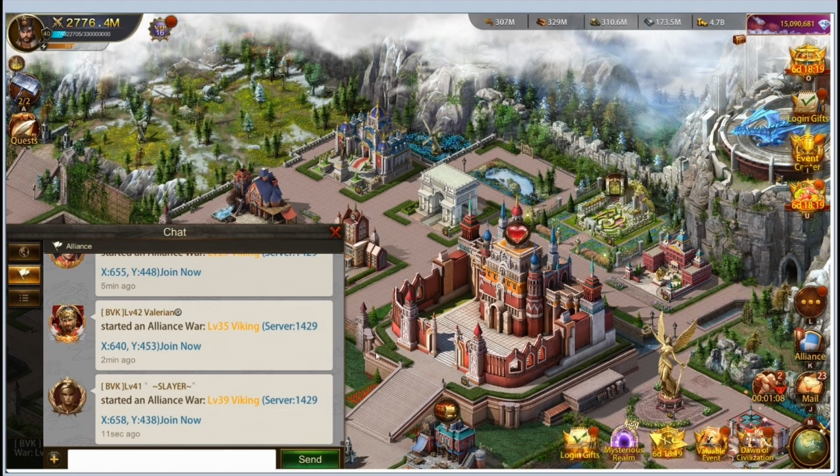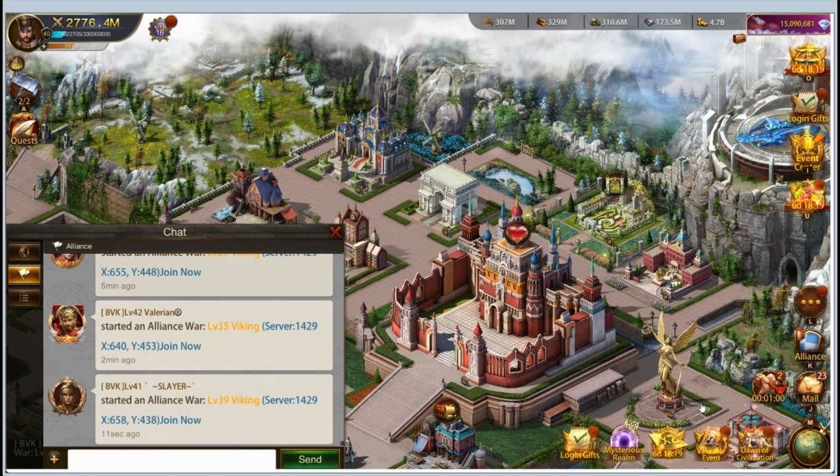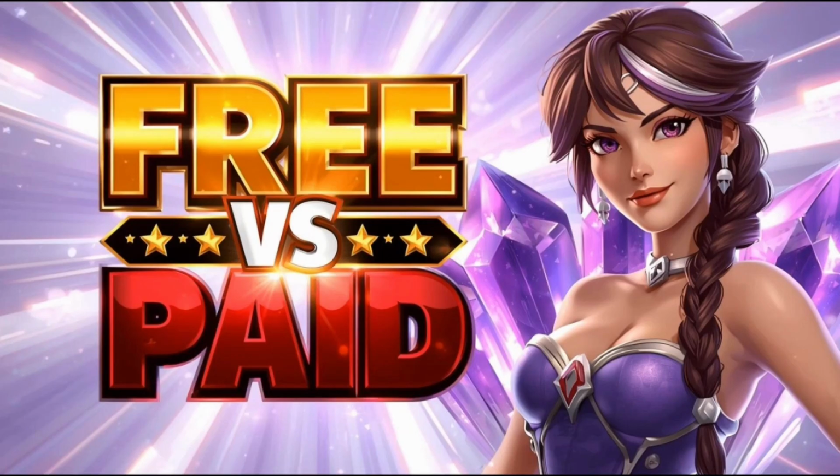Next thing that we're going to jump into is free versus paid. This is also a very important thing on these games, and they all have it, every single one. Some games are better for the free to play than others, but at the end of the day, you are not escaping the payer. And on Evony, there are big people who pay lots of money for all the best equipment, for all the best generals, and they're going to be too strong to attack. They're going to be too strong to defend against. But it's finding out those little buffs for the free to play or the person that spends minimal on these games on how to do this.